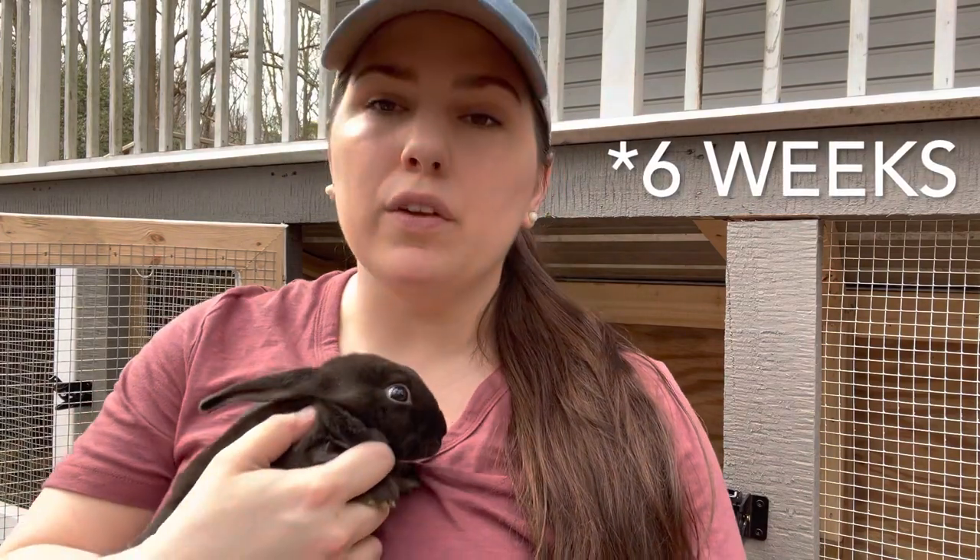These guys have been handled, but they're still just timid. They're only five weeks old and used to being with mom all the time. If you see them struggle a little bit, it's not because they're unfamiliar with me — I'm still a predator, I'm still way bigger than they are, so they just get a little nervous. I promise they're okay.